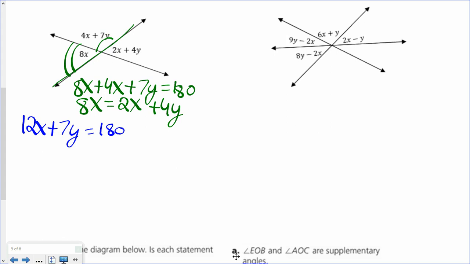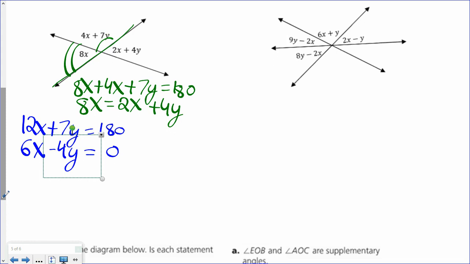All right, how can I adjust the second equation? Add the 8x to the other side. We want the variables on the left, so we're going to subtract the 2x over to get 6x over here. And then we also want the y's on this side too. So I'm going to subtract the 4y over. What does that leave me on the right side? Zero. A 0.